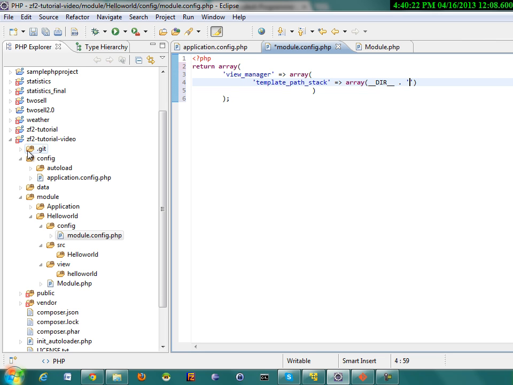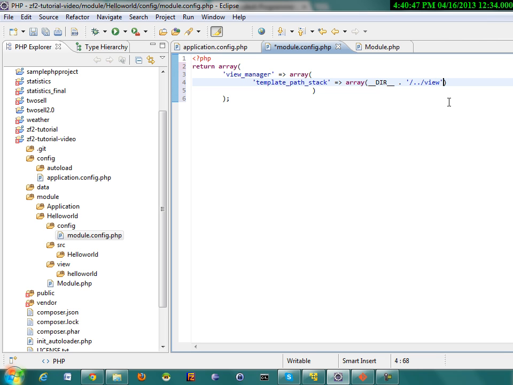we are now under the config folder. So we want to give the path of the view in the hello world namespace. So we have to go one directory back, and then of course we have to give the slash, and then one directory back, and then we have to go inside the view directory.